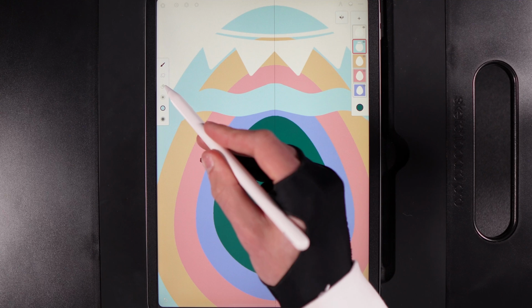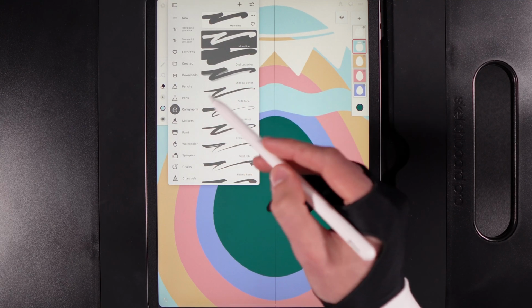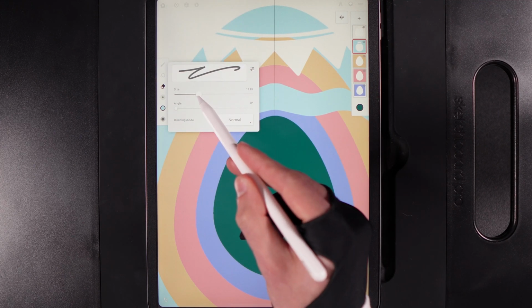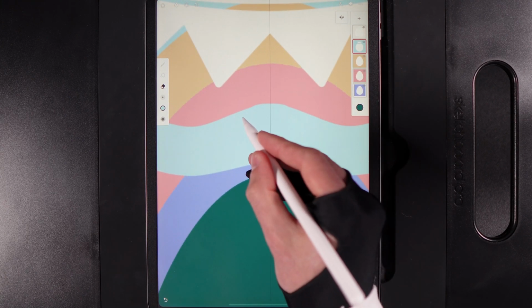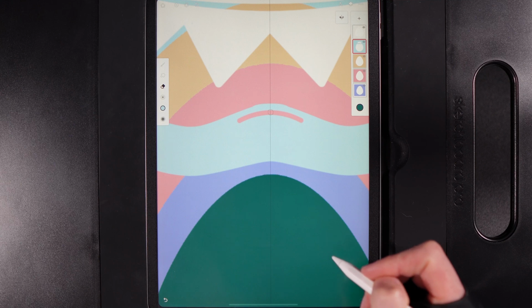I'm then going to go ahead and go to my eraser, tap on my eraser and make sure I'm using calligraphy and the monoline brush. Let's make the size a little bit smaller, maybe down to about sort of 10. And we're going to use this to erase some details. So I'm going to go ahead and zoom in. I'm going to go ahead and create a little erasing line here. Put my pen down to create a nice smooth arc, a little something like this.